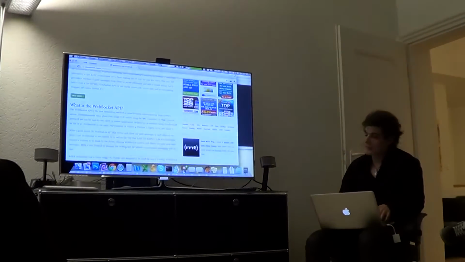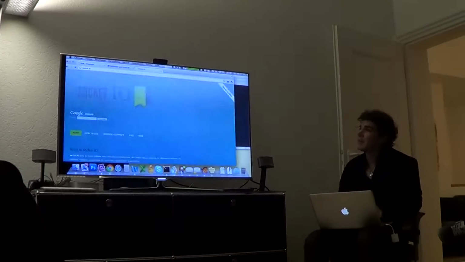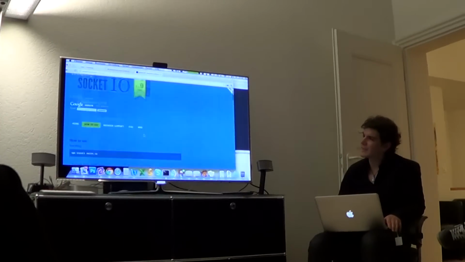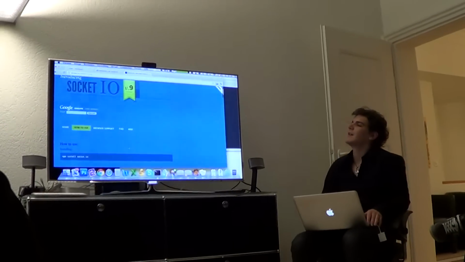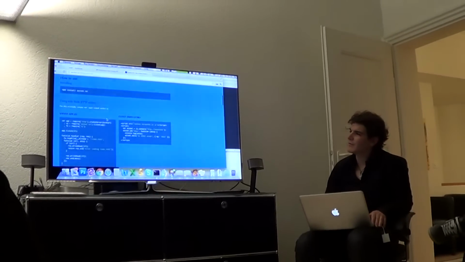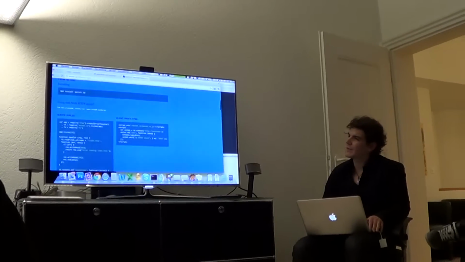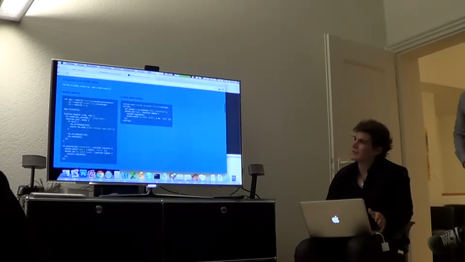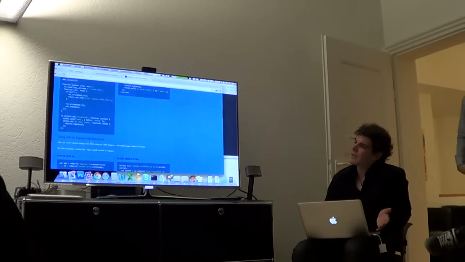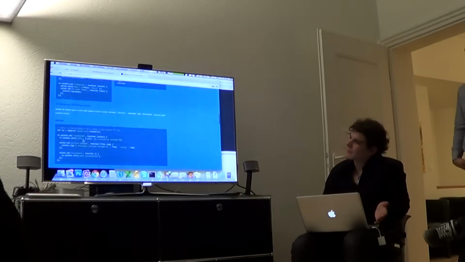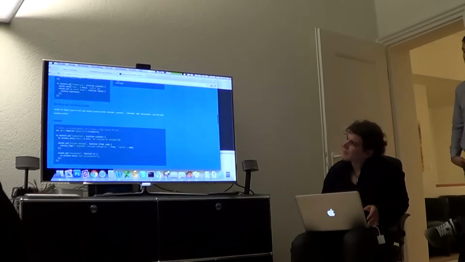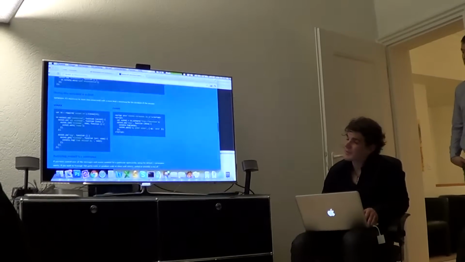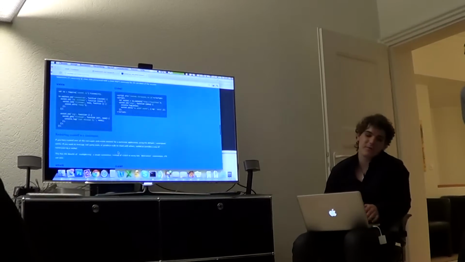And the Socket.io webpage is very minimalistic. You can see the documentation, how to use it, and it gives you very quickly some hints on how to start creating different things. You have sending and receiving events, the basic stuff, and then sending to specific clients or back to other clients.